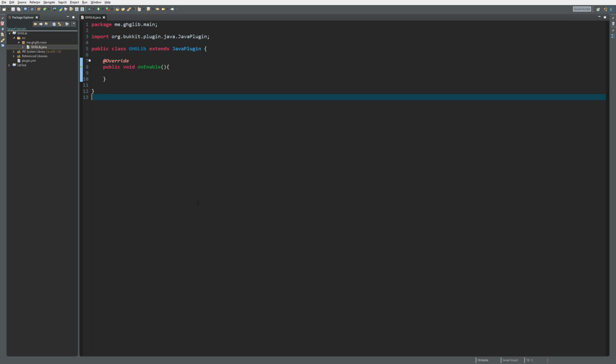Okay, so I named mine ghglib, stands for GHA library, of course. Everybody knows that. And I also plan on uploading the library to GitHub so that you can suggest additions or changes or whatever you want. If you don't like something, maybe you suggest a removal. It won't be approved, but you can try. And the link for that will also be in the description and also be on the Discord, so make sure to join.